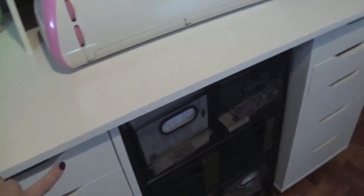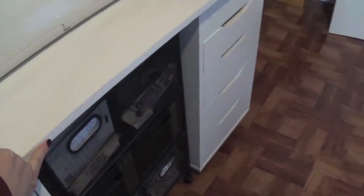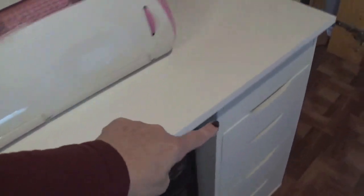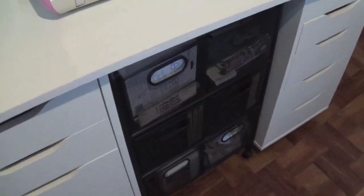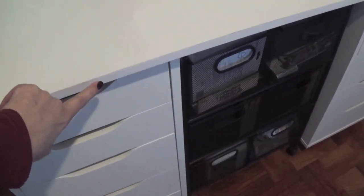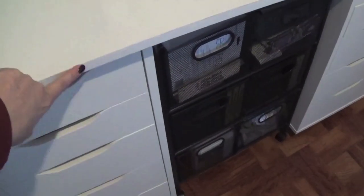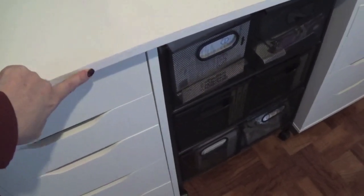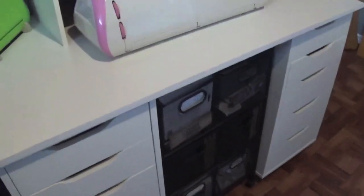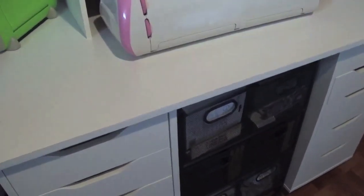So what I did was first, I painted it all white, and then I added duct tape to the very edge, all the way around. The seam is at the back, but it's all the way around. I put the white duct tape, and I painted the edging first because I figured this was raw wood, raw chipboard, and I figured that adding the paint to it, the duct tape would stick better. And honestly, you can't even tell, can you? This looks pretty awesome. So that's how I finished it off.